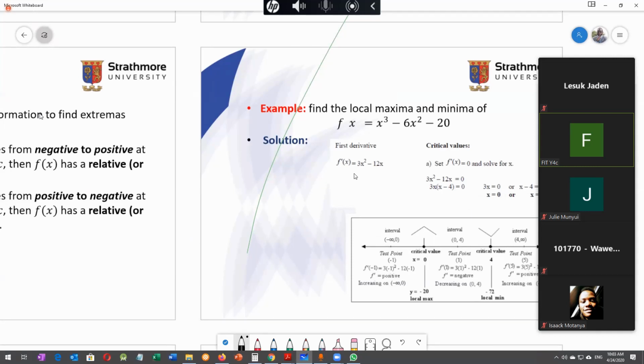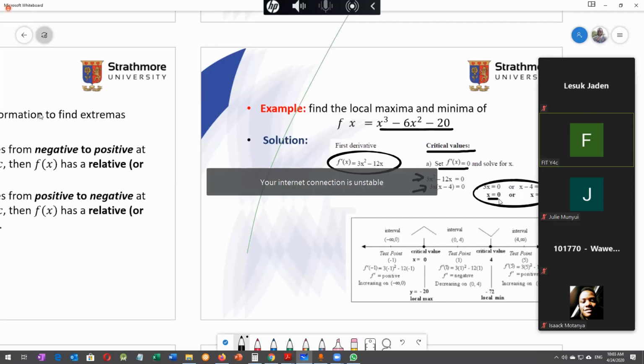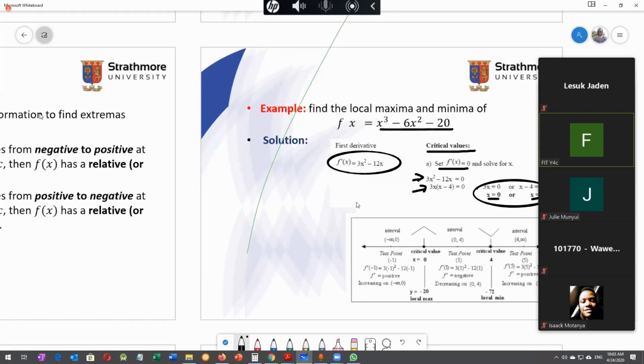So first you get the first order derivative, it's here, 3x squared minus 12x. That one we know how to get. Then to get the critical values, you're going to set this first order derivative equal to 0, like this. Then using your knowledge of quadratic equations, you will get the critical points by solving that equation. The first critical point is when x is 0. The second one is when x is 4. After getting those two critical points, these are the points of focus. These are the candidates of where the minima and the maxima are.